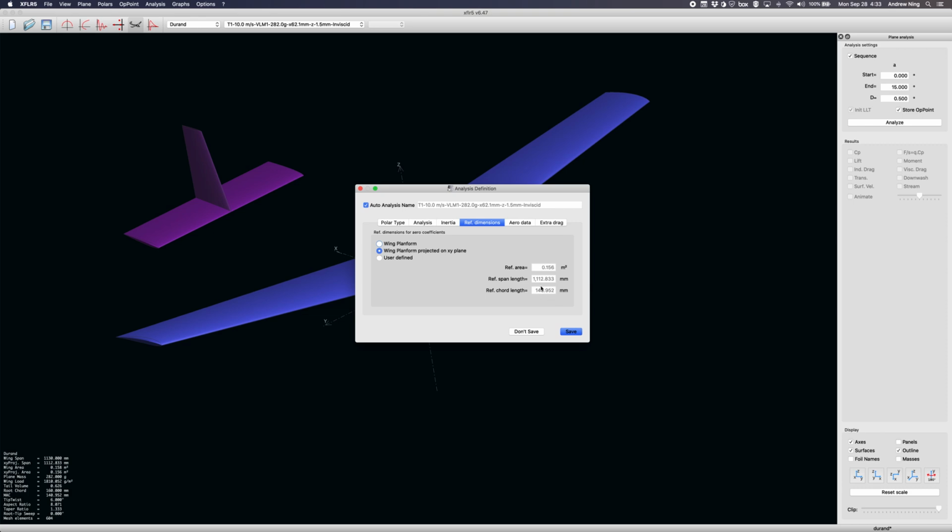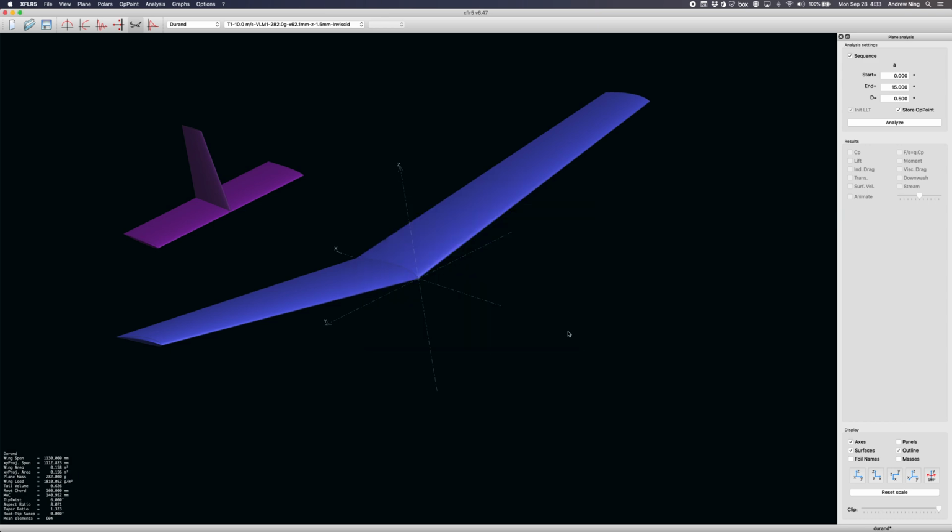You should check these, right? Because we need to match our lift coefficient, and that's going to depend on the area. So if these defaults don't correspond to what you've been using, just click user define and put in the area that you need. Similarly, you'll want to define your density, or whatever makes sense for you. It should be your local conditions. And we don't need to do extra drag for now.